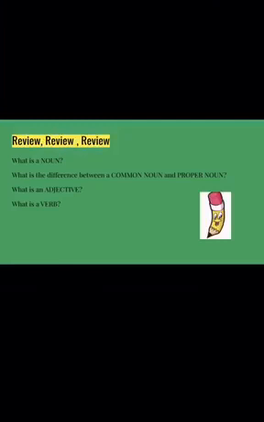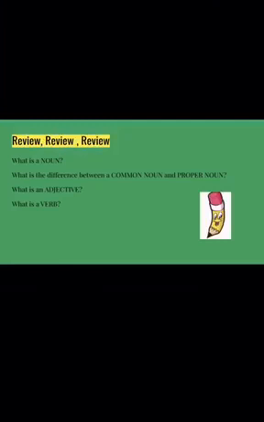This is all review. What is a noun? Person, place, or thing. What is the difference between a common noun and a proper noun? Remember, a proper noun is the name of something. Utica Academy of Science Elementary School is the name of our school. So that's a proper noun. If we just said school, that's a regular old common noun, person, place, or thing.